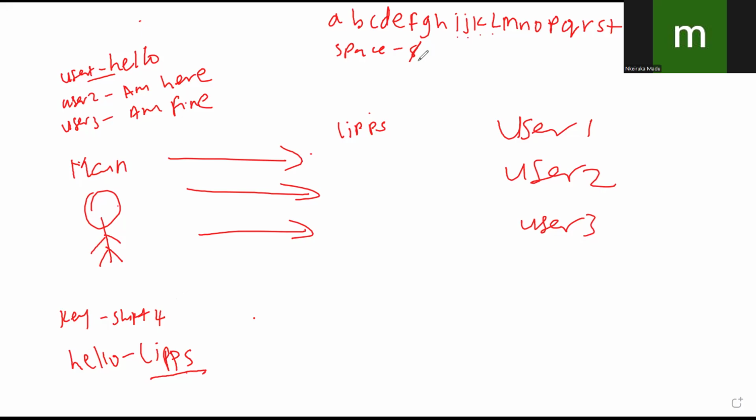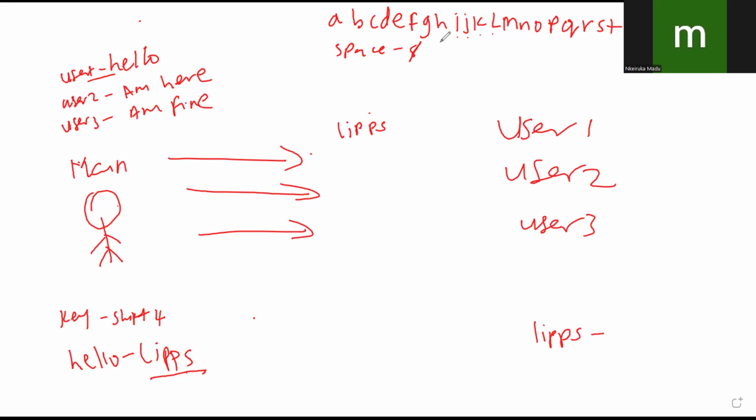It has to be the same algorithm that was used to encrypt it. If you don't use the same algorithm, you're not going to be able to decrypt it. So he's going to use the same algorithm that this guy has here to decrypt it, doing a reverse process. So when user 1 receives the message, user 1 will receive lips. This is what he will receive. So if he wants to decode the message, he will start again.